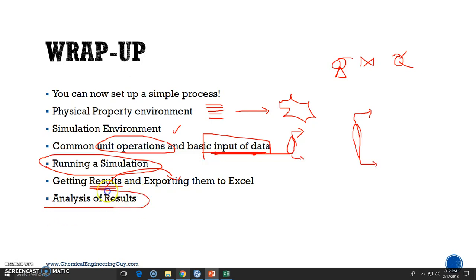Now, as stated before, analysis is one of the most important parts here. The results are nothing if you don't make an analysis. Analysis is required, especially if you are an engineer. You want to optimize, you want to improve, you want to decrease cost and environmental hazards, safety hazards maybe. So this tool is nothing without creativity and analysis. You need to try to search other options.